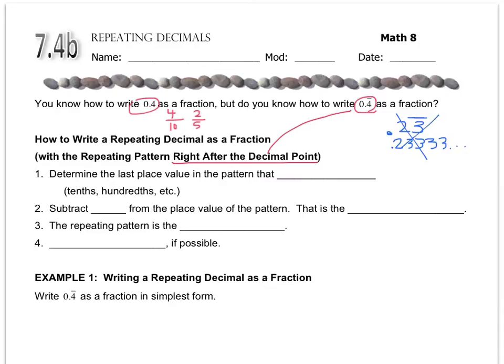But we're going to look at the most basic type of repeating decimals and turn those into fractions because, as we learned in an earlier lesson, repeating decimals are rational numbers. And rational numbers mean that you can write them like a fraction. Whether you know the fraction or not, that doesn't change the fact that there is a fraction out there in fraction land that equals 0.4 repeating.